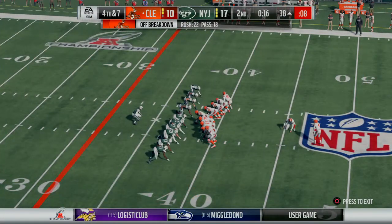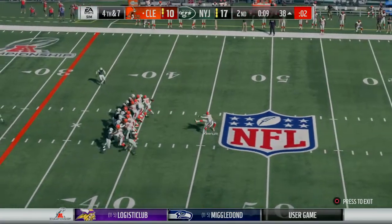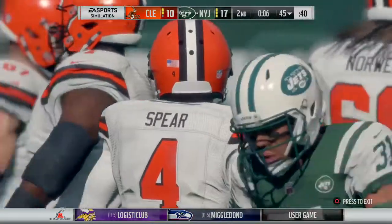And that's problematic for the guys trying to run offense because that means he's got a pretty good idea of what they're doing and is actually beating them to the point of attack and making those plays. Might have to think about some misdirection or something to try and get him away from the ball.